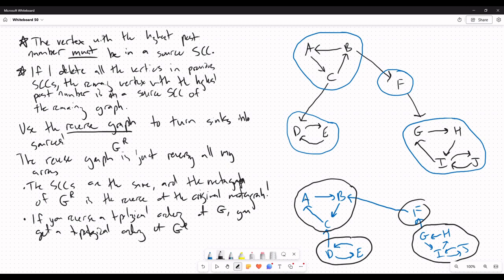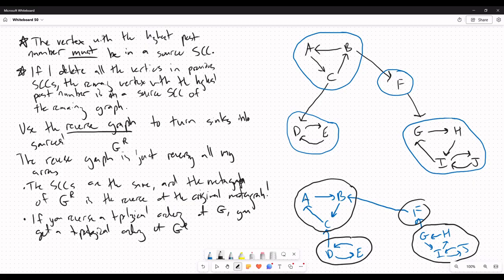And keep in mind, if we're talking about topological orderings, we're really talking about DAGs, and this would be referring to the metagraph. If you reverse the topological ordering of the metagraph, you get a topological ordering of the reverse graph.